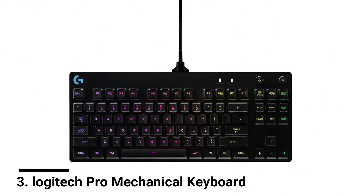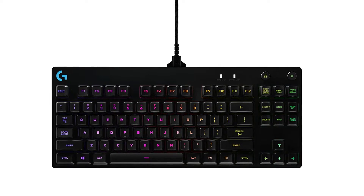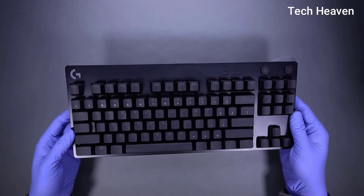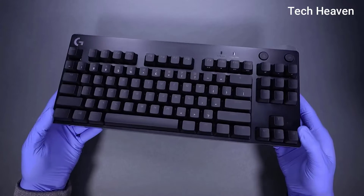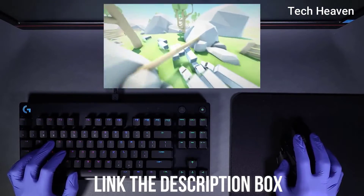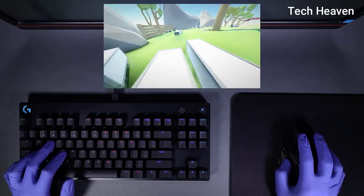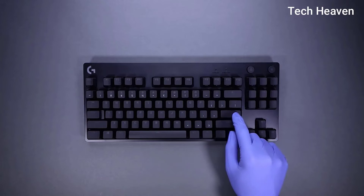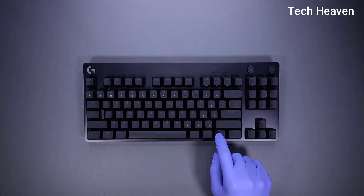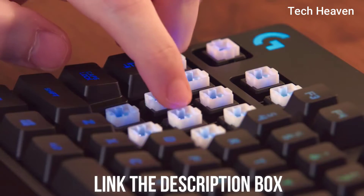Number 3: Logitech G Pro Mechanical Keyboard. It comes with a detachable micro-USB cable. If you are someone who travels a lot and loves typing on a mechanical keyboard, the Logitech G Pro makes a lot of sense for you. Built to the exacting specifications of eSports athletes for a competition-level blend of speed, precision, and quiet performance, the durable Romer-G switches deliver 25% faster actuation than standard mechanical switches, with a durability rating of 70 million keystrokes — higher than Cherry MX switches.